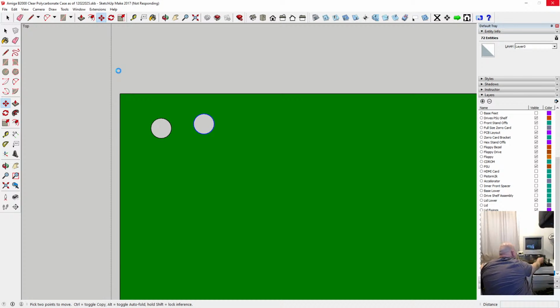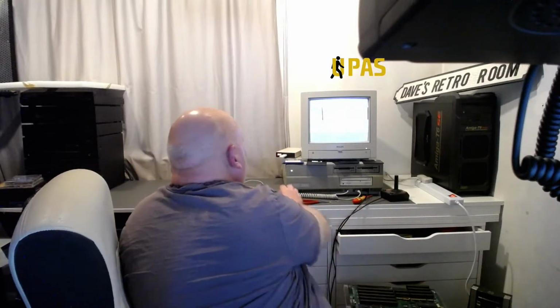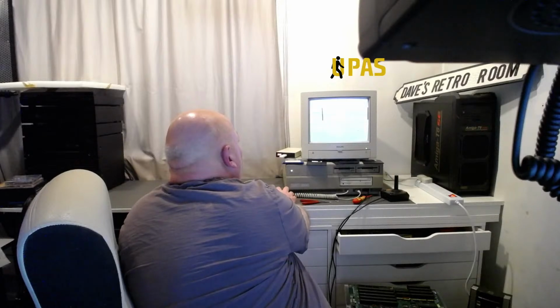Take that out of there, and we'll do 2 mouse buttons down. Boot options, you can't see this. Let's just do that. Boot options, so we're going to boot from DF2. Boot.